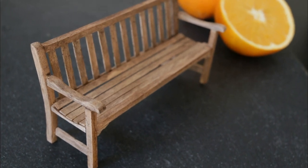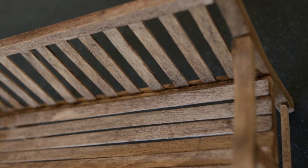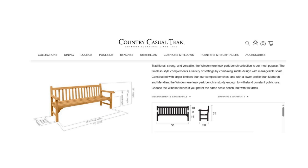Hello and welcome to my first ever YouTube tutorial, where I'll show you how I made this miniature garden bench using wooden dowels and coffee stirring sticks.